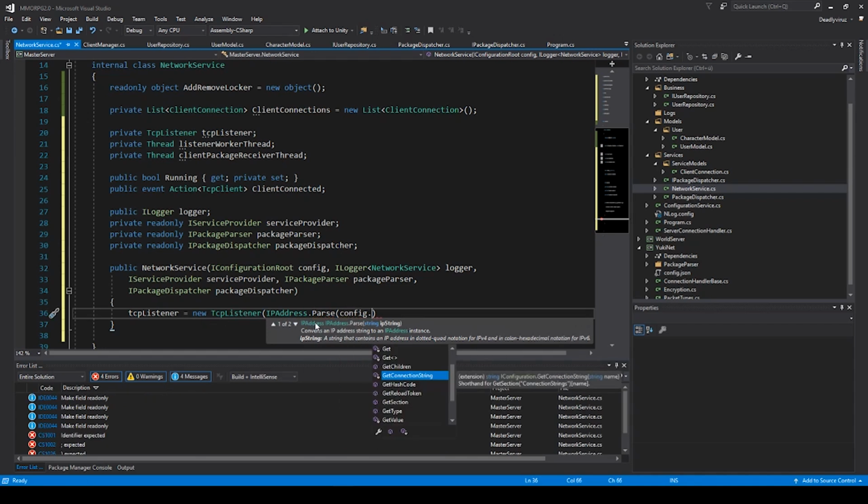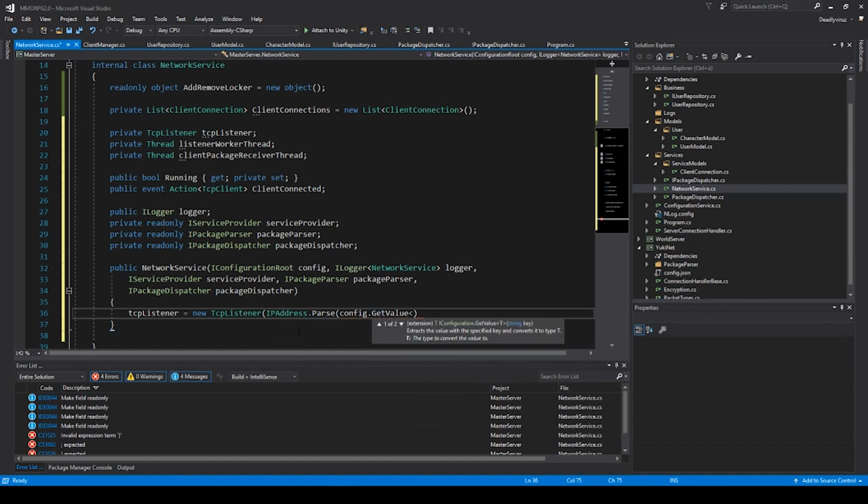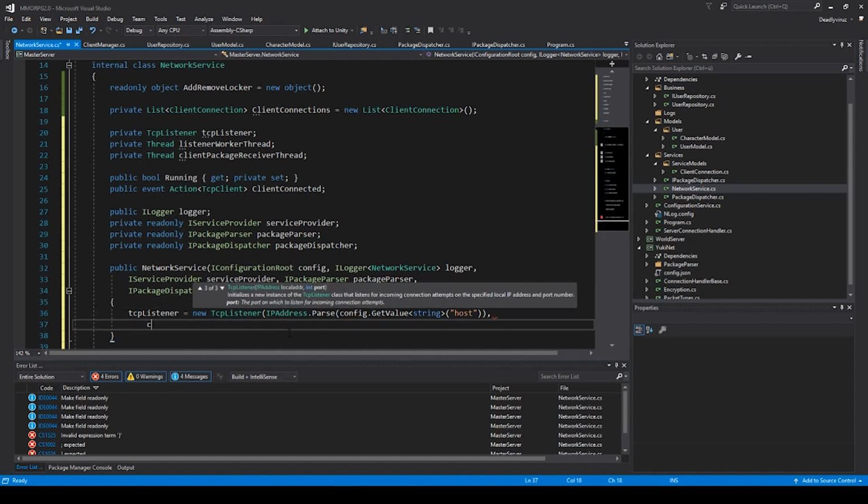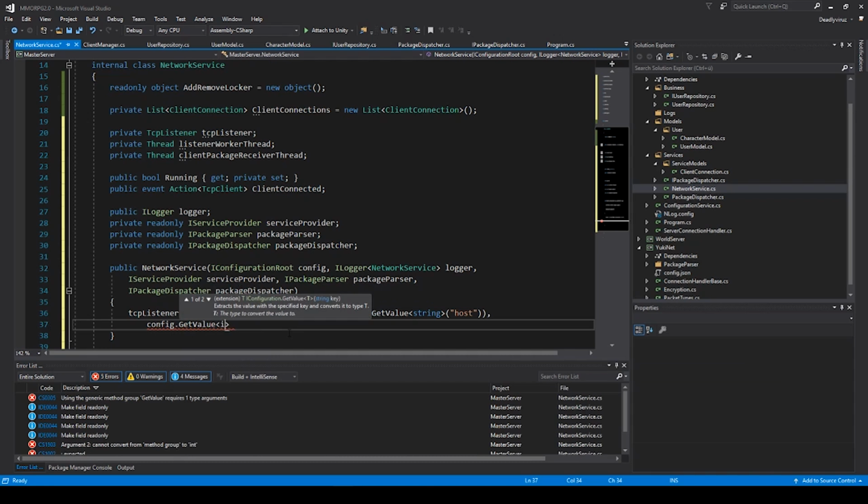So we get from our config file, from our config.json, the string value, and this will be the host. Then we will get the config GetValue, and it will be the int one, and the int one will be the port.